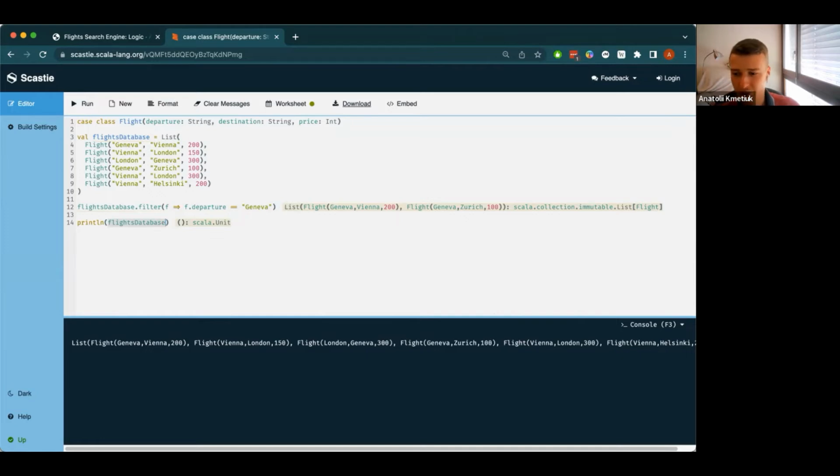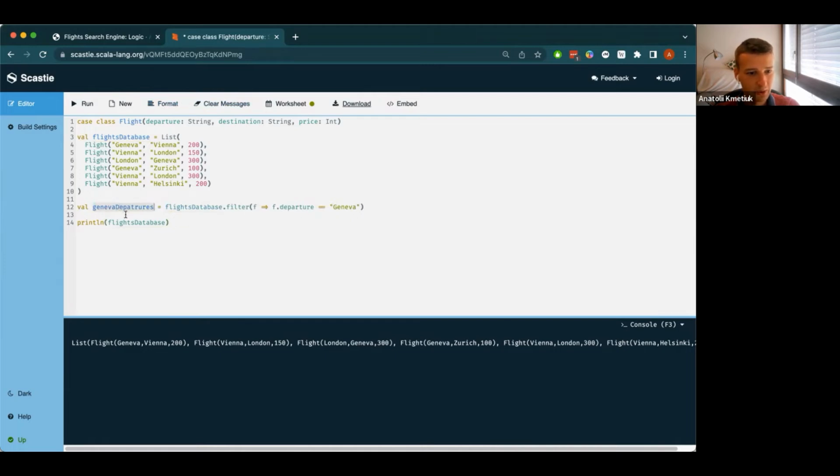Yeah, so Olga wrote val a. What she means is that we need to define a variable and put the flightsDatabase filtering results in that variable. So like this, val genevaDepartures equals this.